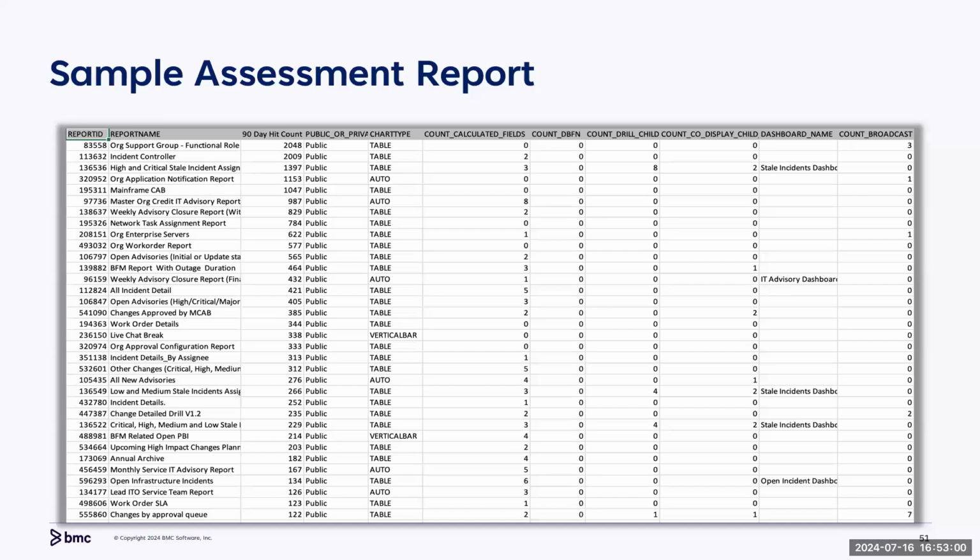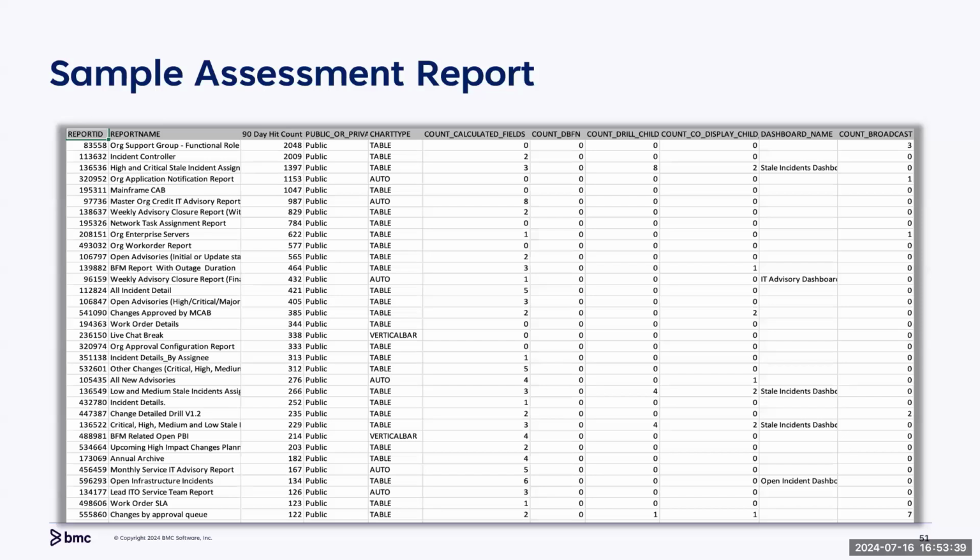And here is a sample assessment report. This is a report that PS creates when we work with our customers, and the queries are essentially the same as what you saw on the previous slide, what are available freely on BMC docs, but they have been customized, tweaked a little bit to make it easier for PS to do the estimation. But as you can see, it talks about all of those factors that we had listed out in the previous slide. So we have hit count.